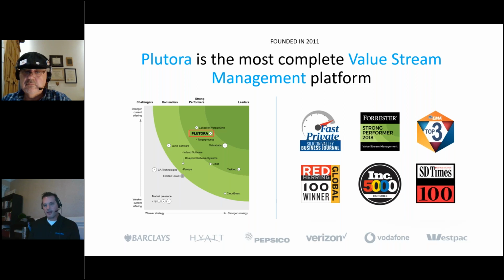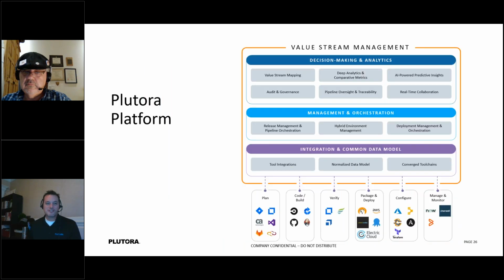This is a very hot area right now, and lots of people are saying, like you saw in the survey, we want value stream management, but we're not really sure what it is. Let me show you how much you can actually get out of it. Our value stream management platform is a number of different layers that help you in this process of interconnecting your tools and giving you management and orchestration, and ultimately giving you the role-based dashboard analytics and help in the decision-making of what you're doing. The goal is to help software delivery move faster wherever you are. We need a system of continuous improvement being the most important thing you can implement, because wherever you are, you can improve.